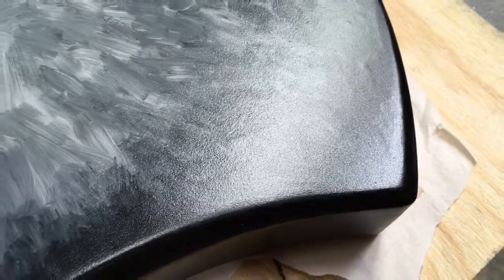Now there's a little paint skin that was in the bottle and got stuck underneath the clear — that's going to sand out. Once we sand this side it's going to smooth out. There's a little bit of a brush stroke thing going on right there, but I think all this stuff is going to sand out. Then we'll give it another coat — several coats of clear on top of that — and we should end up with a very smooth, flat finish that should look professional and good enough for a music store.